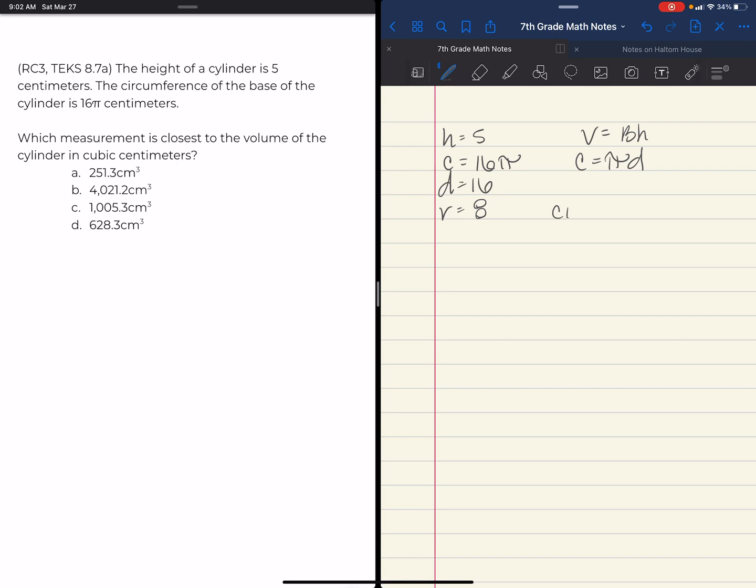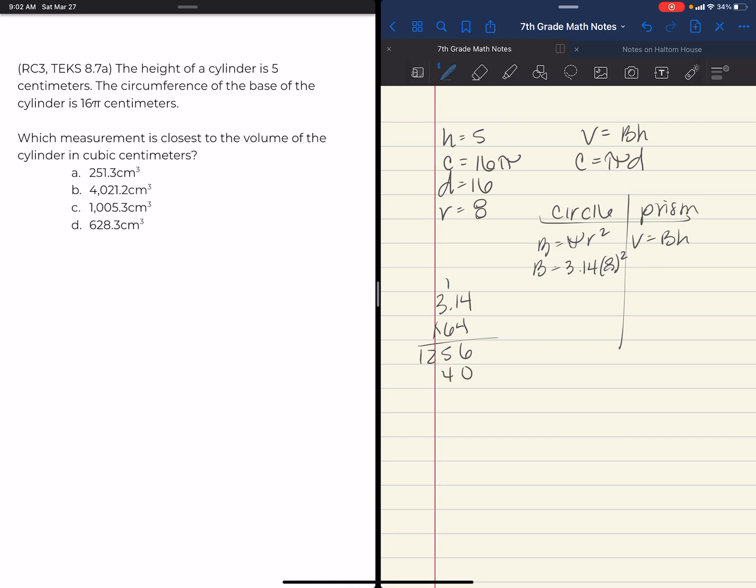So I'm looking for a circle prism because I'm dealing with a cylinder. B equals pi r squared, and V equals base times height, times 8 squared. I do not know what 64 times 3.14 is, so that's something that you guys probably would have just typed in your calculator, but I'm going to work it out as quickly as I can.